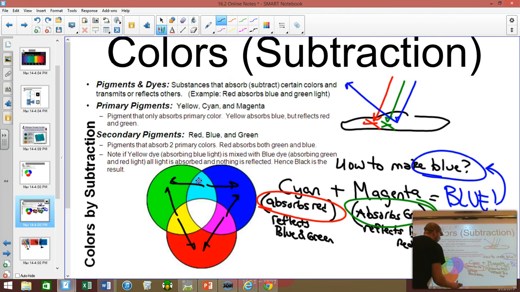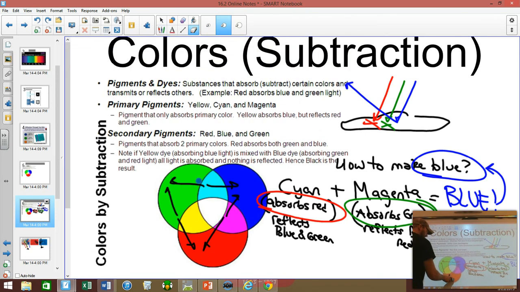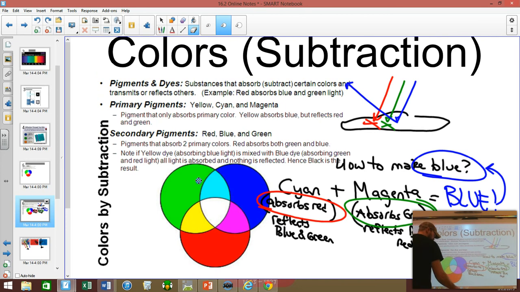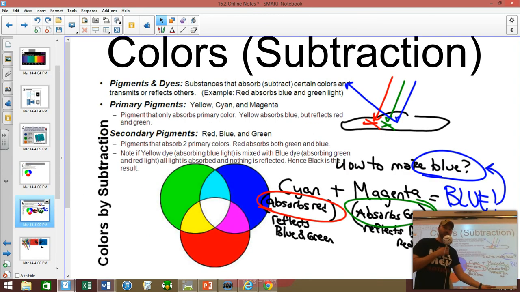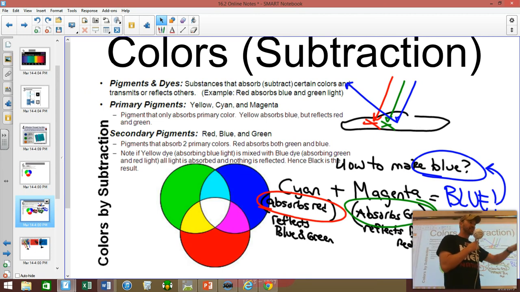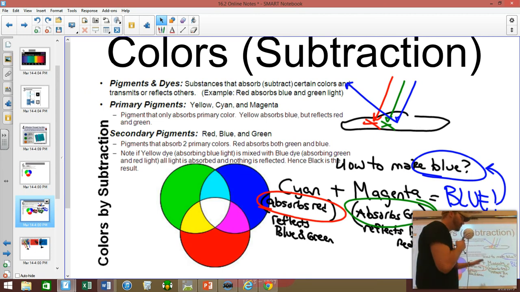Now, how do you make white? You can't do that by combining pigments. Just like with light, if we combine all the colors of light, we end up getting white. But if we combine all the colors of pigment, we get black. Adding things together that absorb everything else is going to give you black. So the only way to make white is no color.